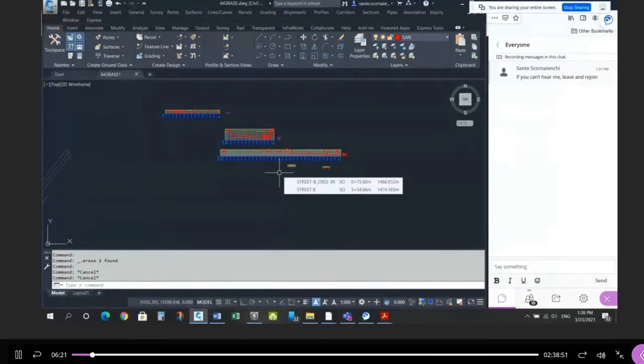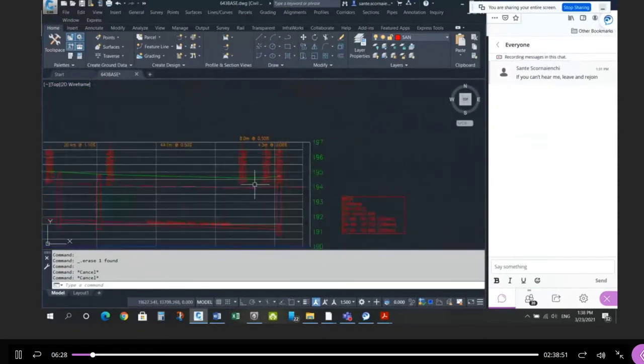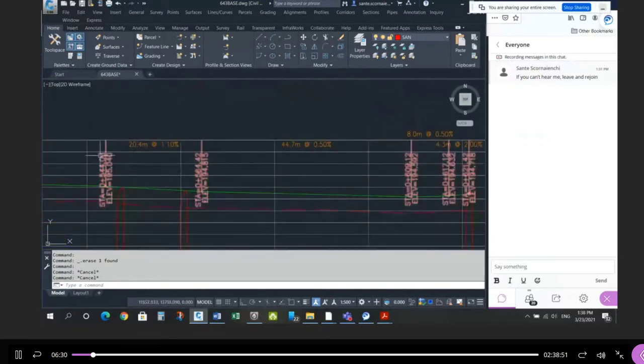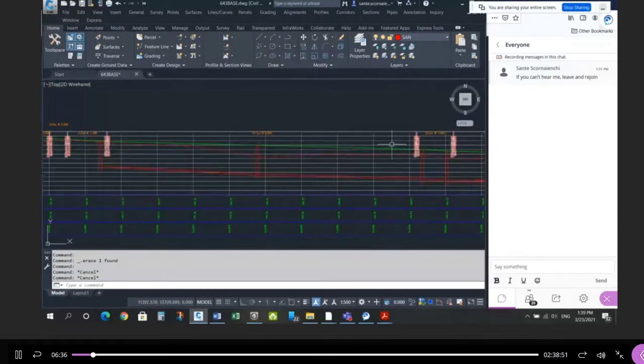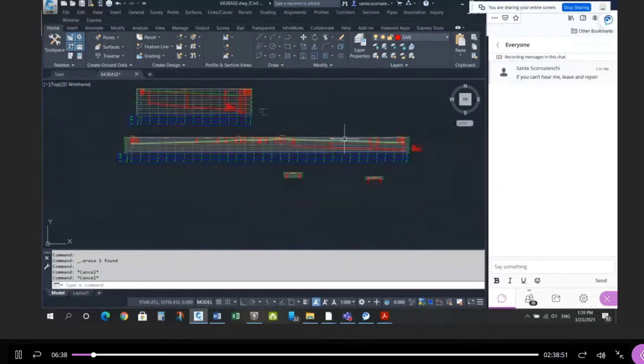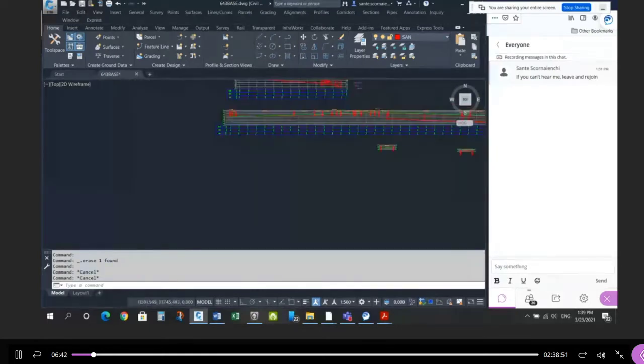Now I looked at the key locations with the correct gradients, right? So on street B, you should have, right, down 2%, down 0.5%, up 0.5%. Then you should have through the elbow 1.1% approximately. Some of you may have gone a little steeper, but that's fine. And then this long tangent at 0.5% between the 2 elbows, right? The profile from here all the way to here should have been 0.5%.